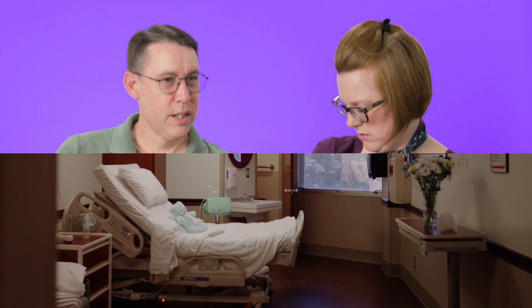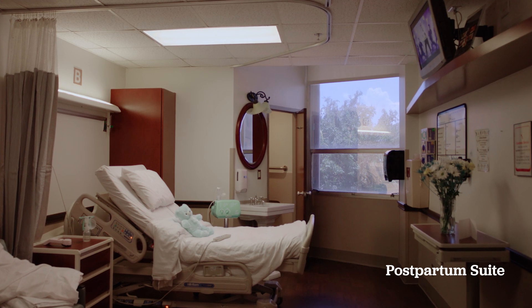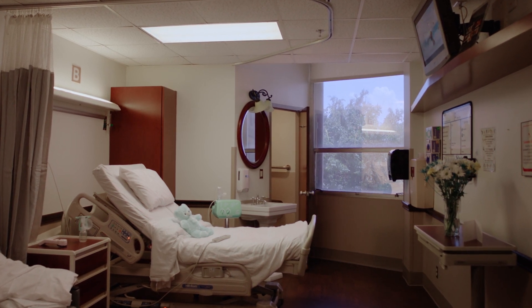This is the first room we spent as a family. That actually looks like the room we were in — postpartum. We can talk about our little studio flat. We didn't need to bring a birthing ball, a boppy, or worry about diapers — none of that stuff. Everything was supplied. I was surprised how much we left the hospital with in terms of baby supplies. They let us leave with whatever was in his little cart — they're like, here's his stuff.